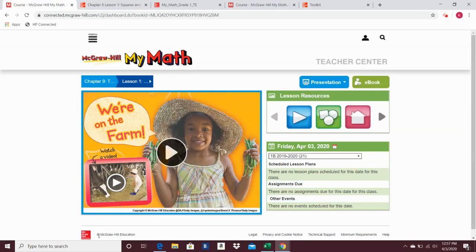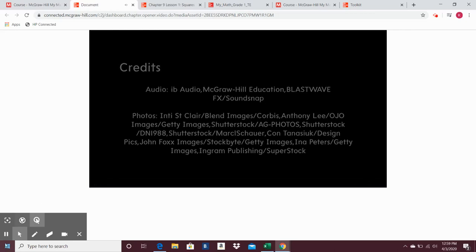Okay, 1B, today we are going to begin chapter 9, which is on two-dimensional shapes. And sometimes you'll hear me call them flat shapes so that you don't get them confused with three-dimensional shapes, which are shapes that are not flat. And we're going to be talking about them in the next chapter. But right now we're going to be learning about two-dimensional shapes. Like I said, we also can call them flat shapes. And the Brain Pop Junior video that you watched yesterday actually calls them plane shapes.